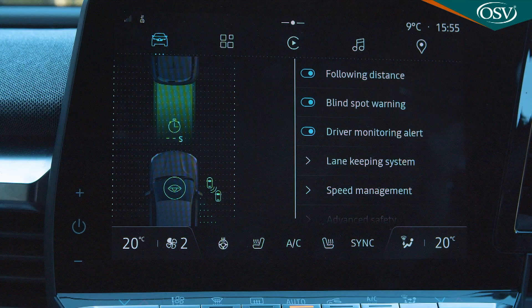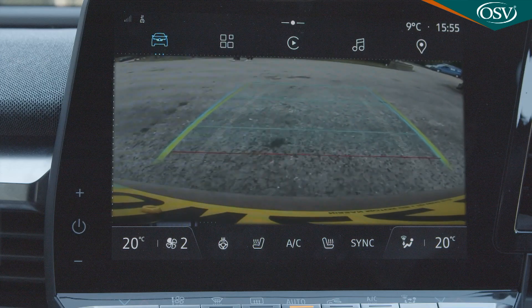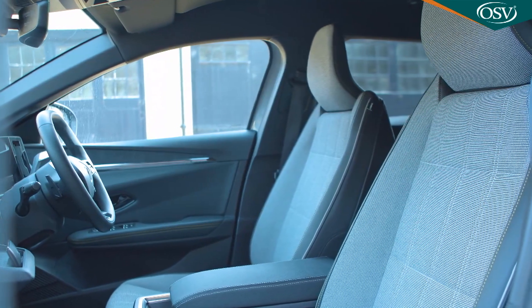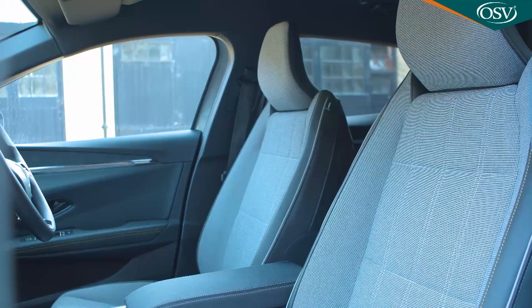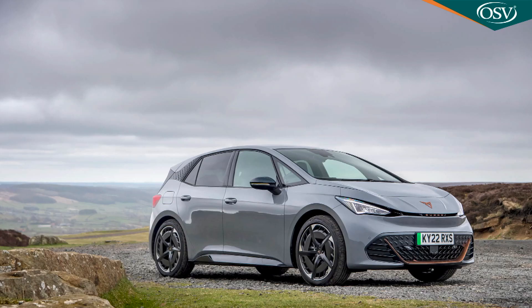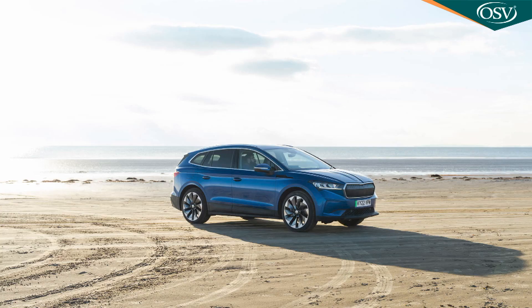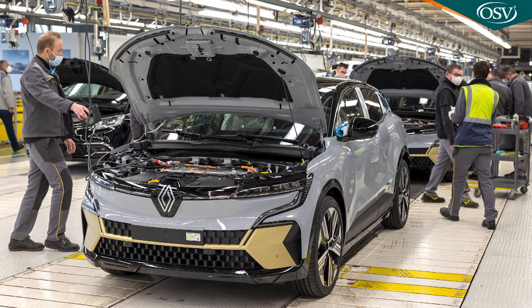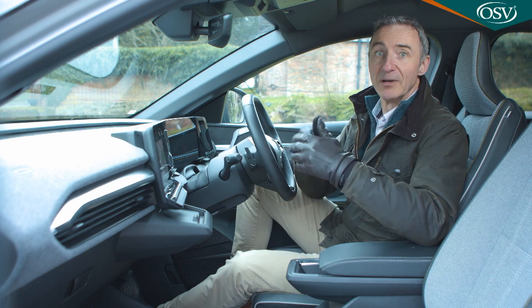As a result, the blind spot monitoring system — available only from mid-range trim upwards — is near-essential. At least rear parking sensors and a rear-view camera have been standardised. All this soft furnishing seems nice, but it remains to be seen how it'll cope with the scrapes and stains of family life. Build quality hasn't traditionally been much of a Renault strong point, but it isn't amazing from rival VW Group EVs either. Jump out of an ID.3, a Cupra Born or an Enyaq into one of these and you should be relatively satisfied at the way the new Electricity plant in northern France has screwed it all together — though whether you'll be just as satisfied several years into ownership remains to be seen.